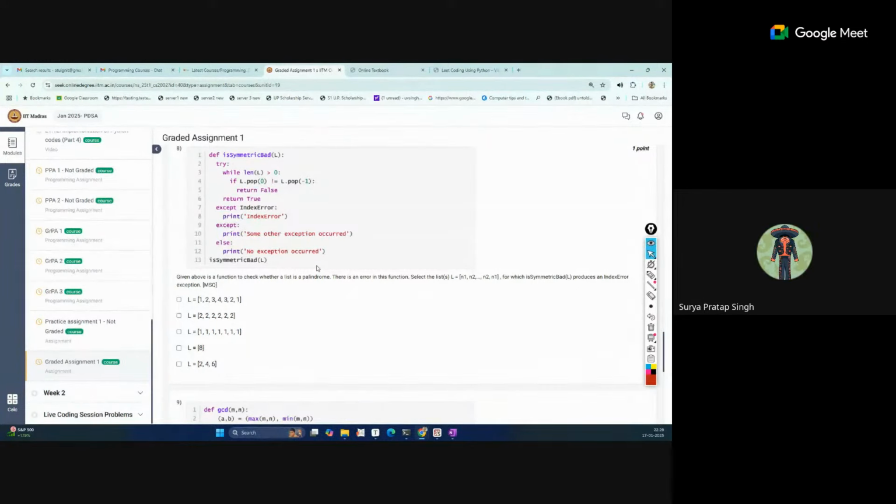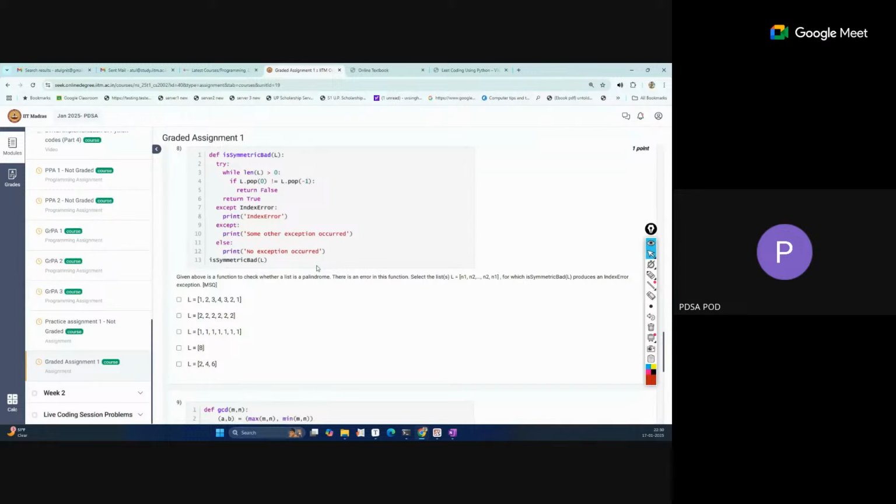Yes sir, actually I want to ask about line 4. What is line 4 doing? Like if L.pop(0) not equals L.pop(-1). I know L.pop returns a popped element, but I want to ask whether it will first pop the element, or first return the element and then pop. How is this if condition working?